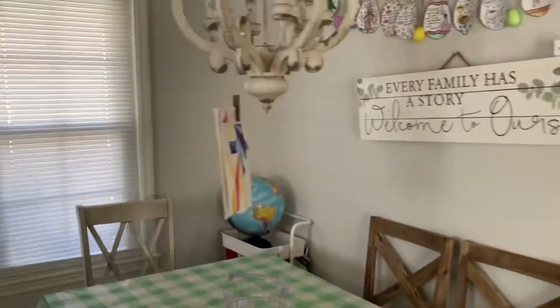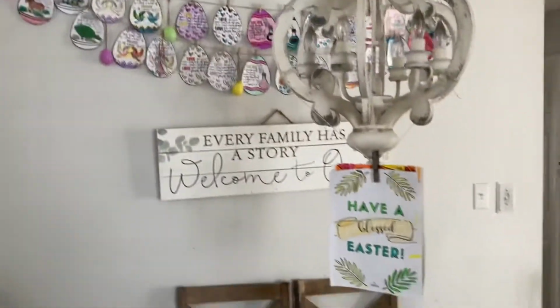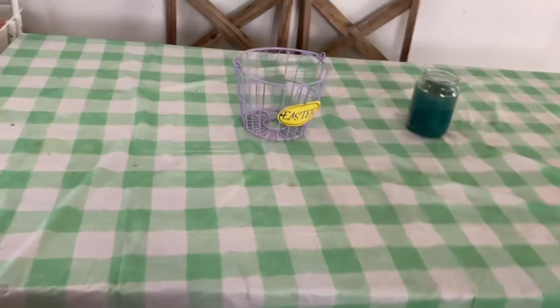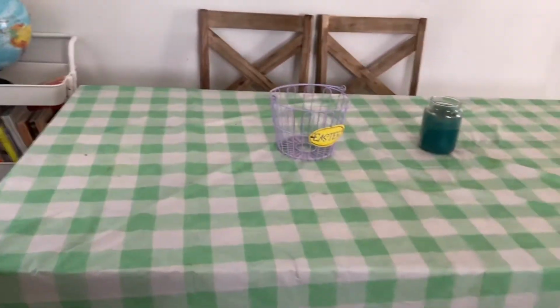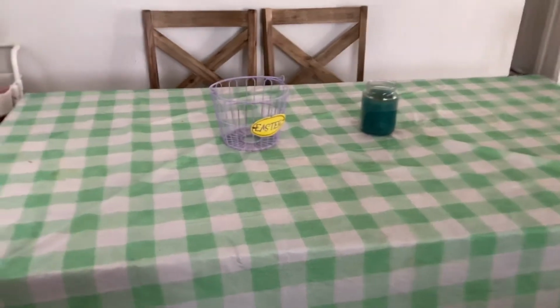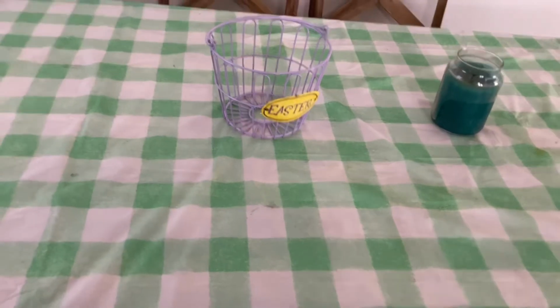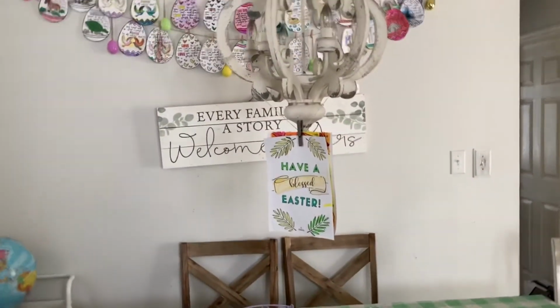Okay, so all of this will come down. Everything on that garland, our Easter sign. I'm contemplating keeping this tablecloth. I had it out for coloring eggs and painting because it's one that I don't care about getting dirty. And this week we will be doing some experiment stuff. So I may keep it, I may take it off and put it back here and there. We'll see how it goes.